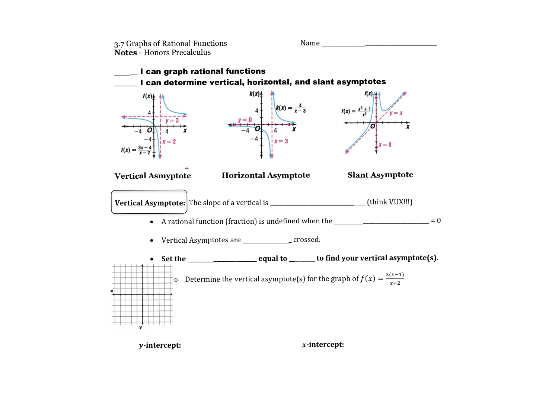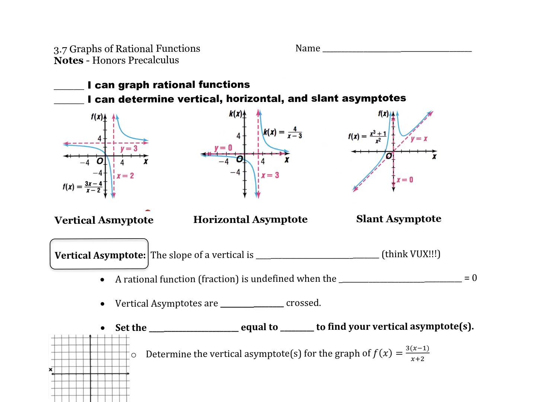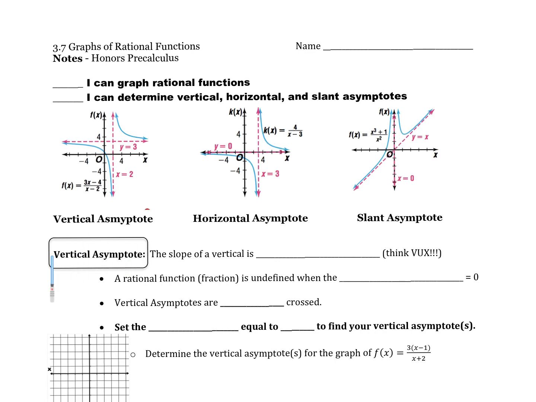So as we're looking at page 51, I just want to focus on these vertical asymptotes today. Does anyone remember how we even find them? Why does this one have a vertical asymptote at 2? Why does this one have a vertical asymptote at 3? It's never going to hit it, I agree. But how did they come up with 3 here? Makes what 0? The denominator, exactly. Whatever makes the denominator 0 is where we're going to have an asymptote. So set the denominator equal to 0 to find your vertical asymptotes every time.